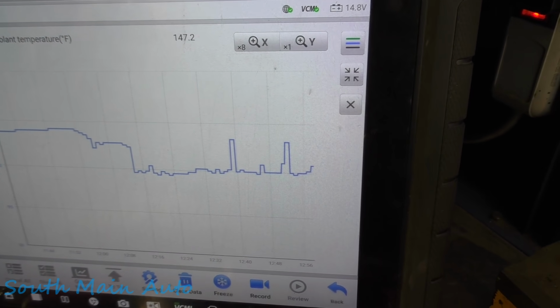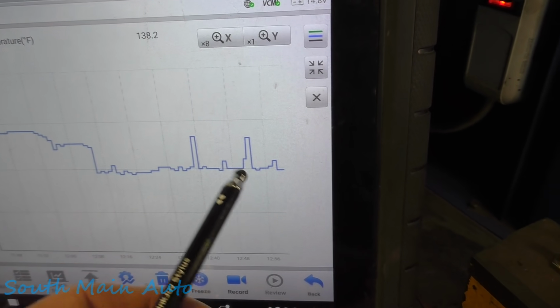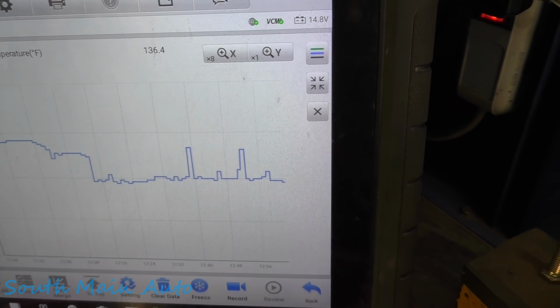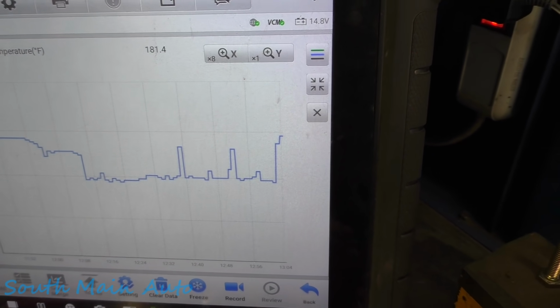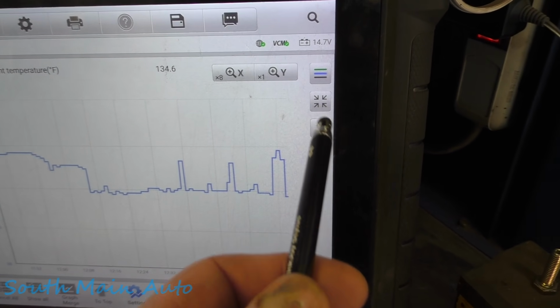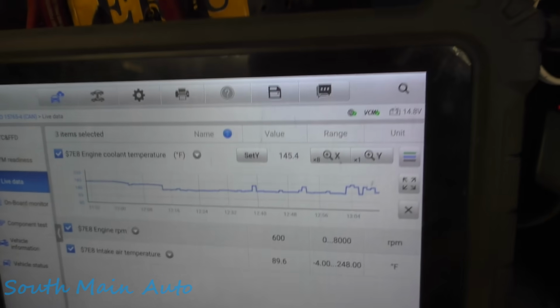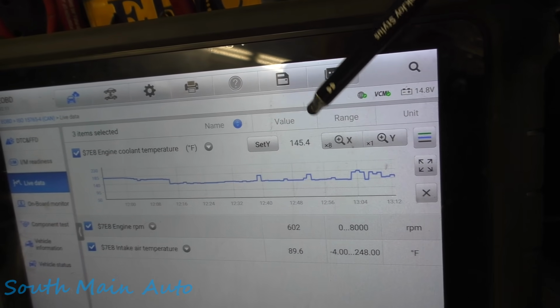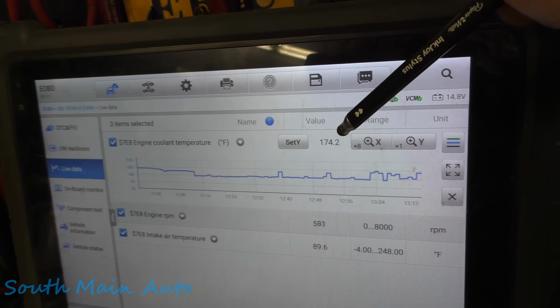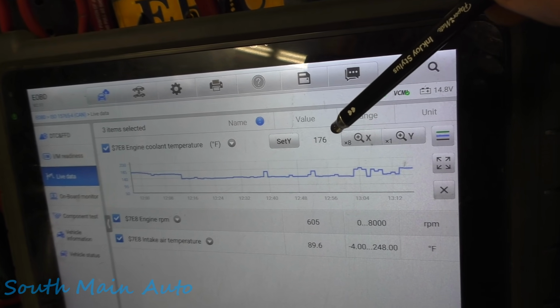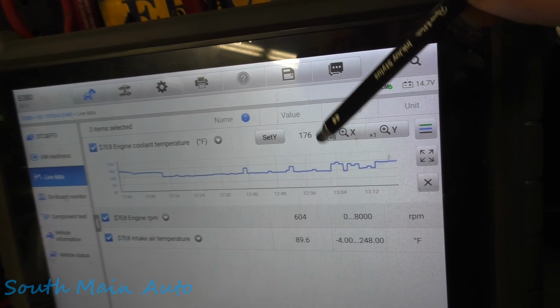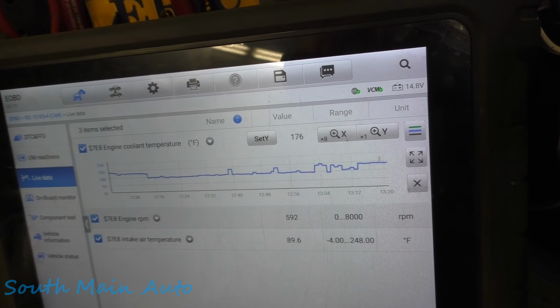So it must be right around that. Yeah, so it's going 138, 147, 174, back to 180. So, yeah, it gets about this temperature. So that makes sense with our freeze frame data that we saw, because the freeze frame was showing 185. And that's probably where we're about actual temperature, and then that must be where it starts glitching.